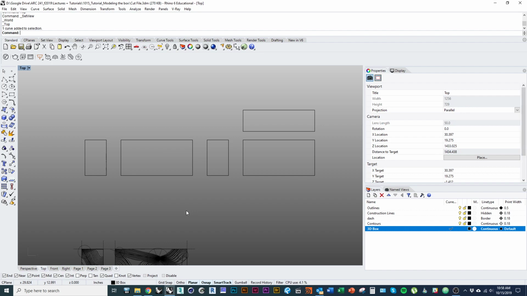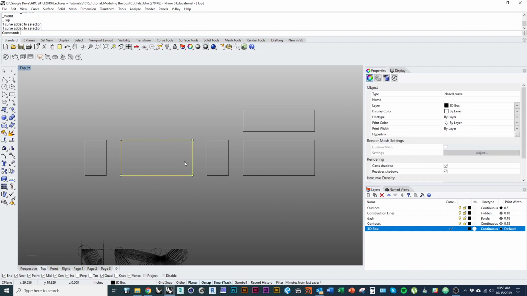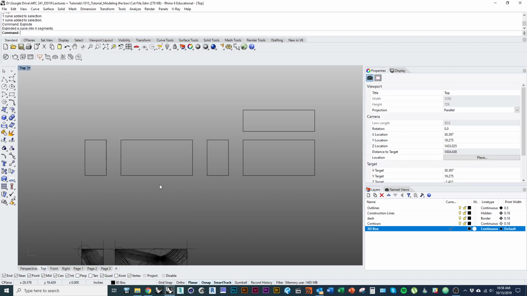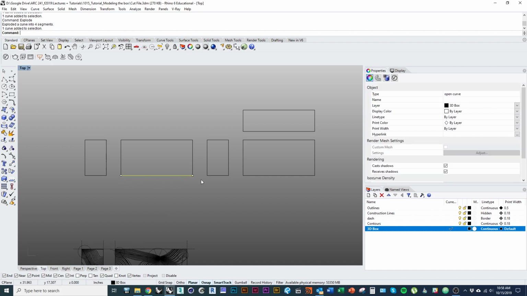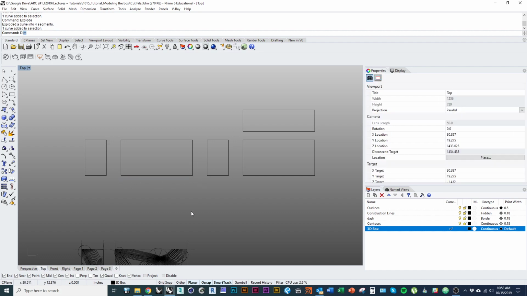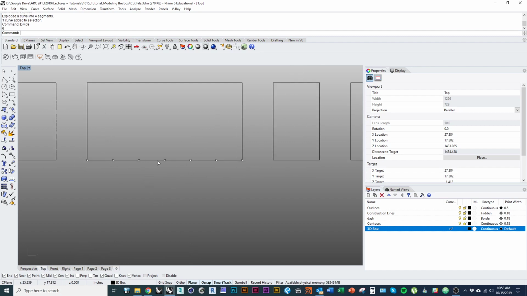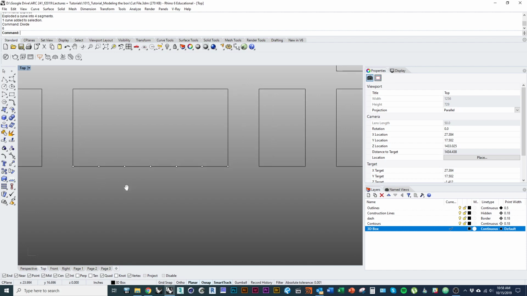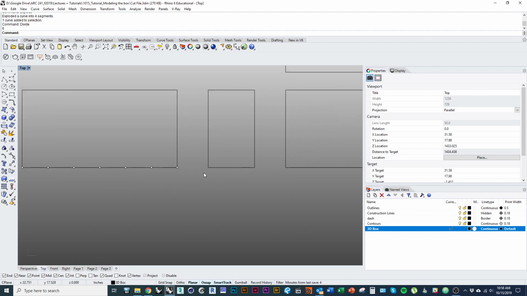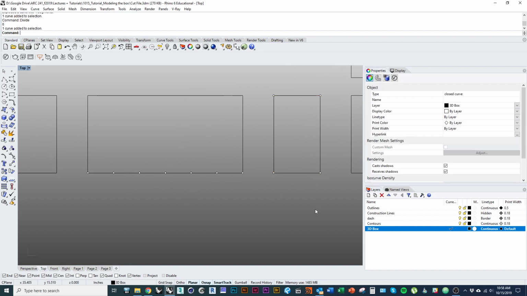So first I'll start with this curve. I'm just going to explode the curve because I need to treat the edges independently. Let's say I want to draw a little sawtooth thing on this one. So what I would do is use the command divide, select that curve, number of segments, I'm going to choose like 6. And I would recommend you give it an even number of subdivisions on every edge. I also would recommend you use a minimum number of subdivisions. I'll explain that when I get to the shorter edges.